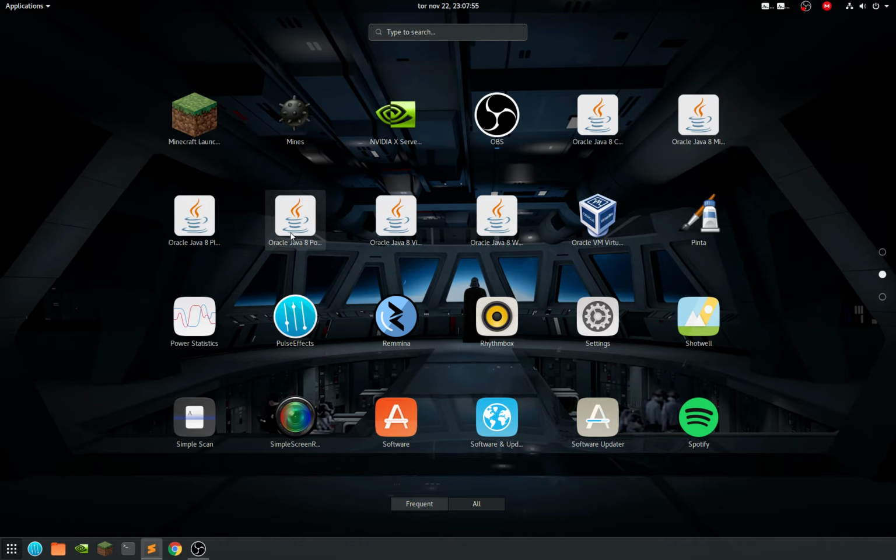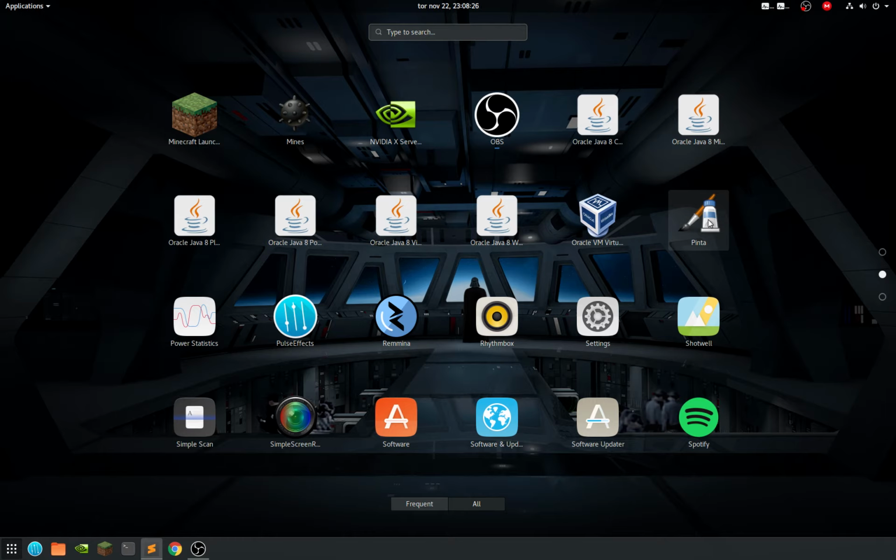So a lot of the games that I normally use work on Linux. I mostly play Minecraft, and then I have Cities: Skylines, and Euro Truck Simulator also works on Linux. And of course Oracle VirtualBox is a virtual machine like VMware, but this is free.